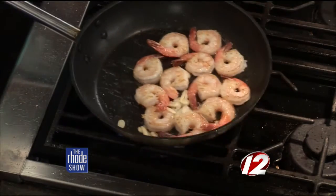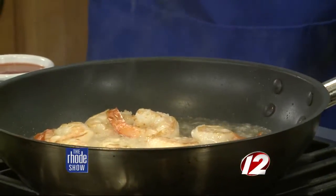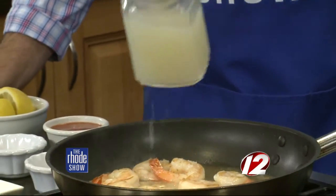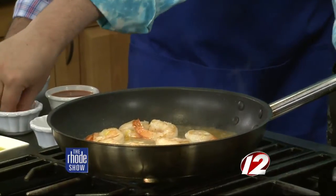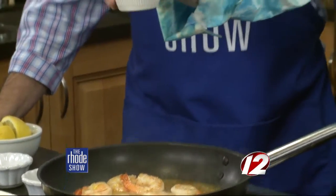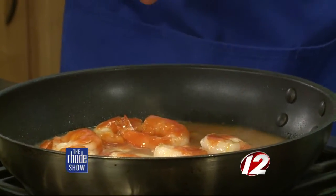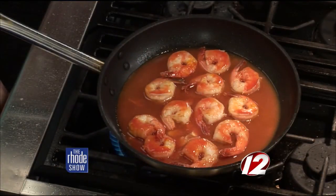What type of beer are you putting in? That's Sam Adams, but you can use whatever you want. I like a lager beer — it gives a richer, better flavor. There's the beer. Then we have a little fish stock, or clam juice if you don't have fish stock. And this is a little bit of powdered saffron. If you don't have one ingredient, use another — and if you have a favorite hot sauce, use that instead of the Franks or Tabasco. I have some lemons already squeezed — a little lemon juice in there. Reduce a tiny bit, then put the butter in and we're good.